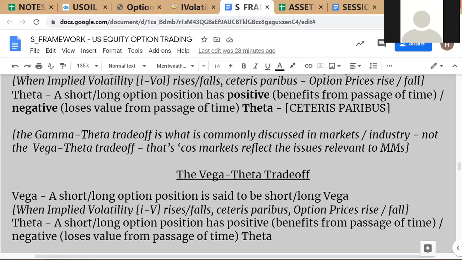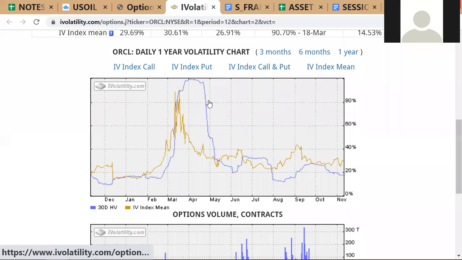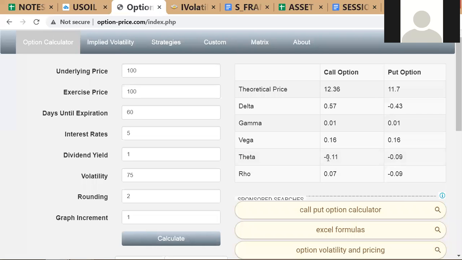You still have the trade-off. If you are going to be a buyer of options, you're going to have negative theta, so you're going to lose money every day. So you better get your guess on Vega and essentially delta and gamma right. You better get your movement of vol and the underlying price right, the forecast of those moves. So this is what you have to do. We'll discuss that framework a little bit later, but that's essentially what it is.